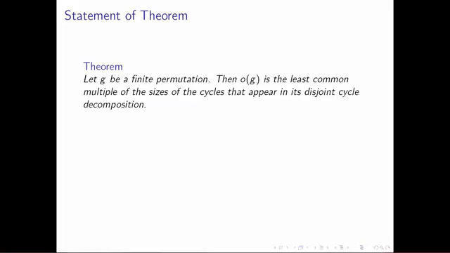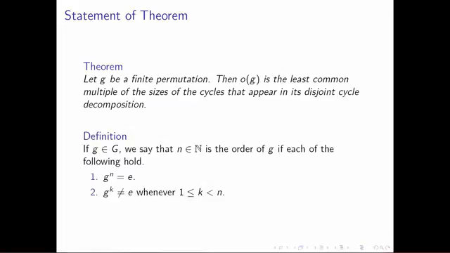That's one of the huge strengths of writing a function as a product of disjoint cycles — you can determine its order very quickly. Now, just as with any time you're going to try and prove a theorem, one of the most important things you can do is make sure you thoroughly understand all of the definitions that appear in that theorem, or all of the lemmas you may need to use. One definition we need is the definition of the order of an element.